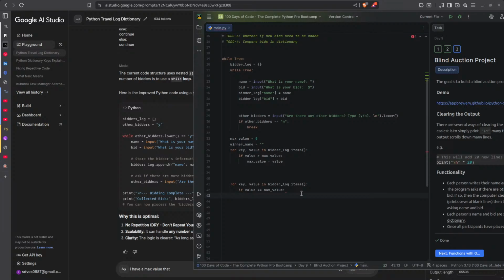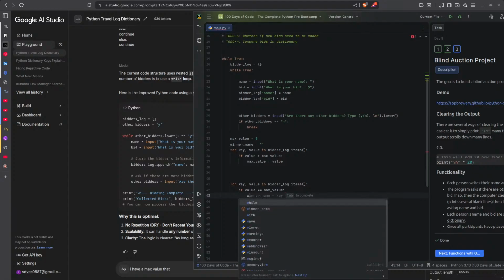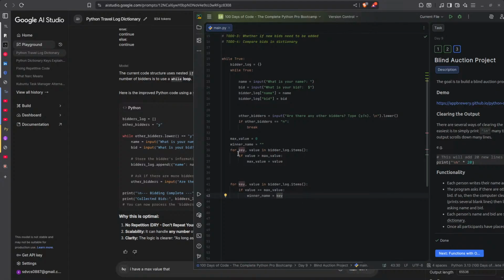So if you found that max value, we are gonna take that key and add it to the winner. So winner name is, yeah, so we're gonna assign this empty string to the key, okay, and this is the winner.